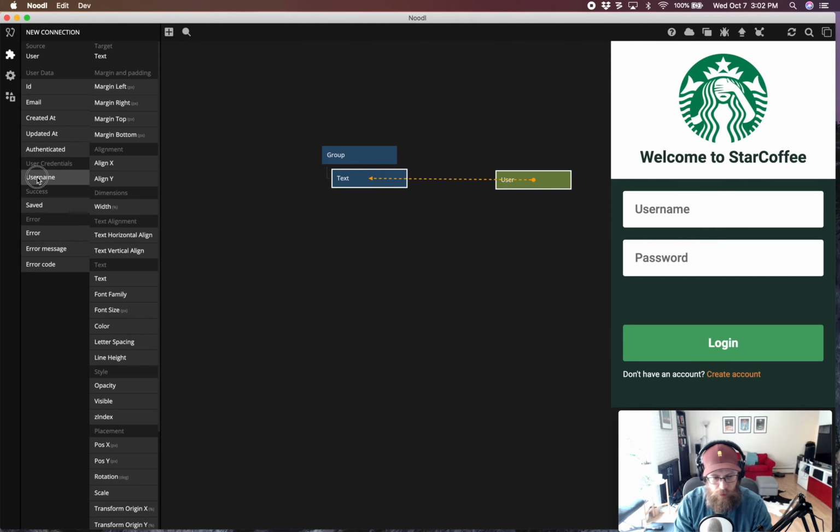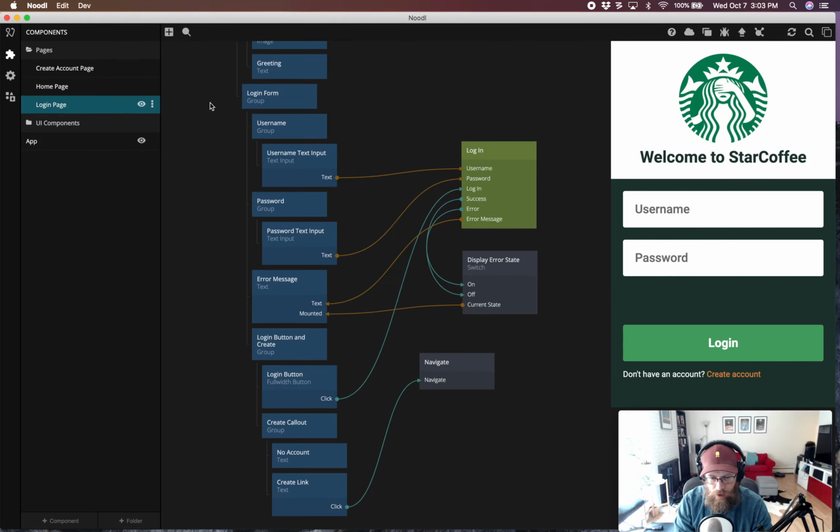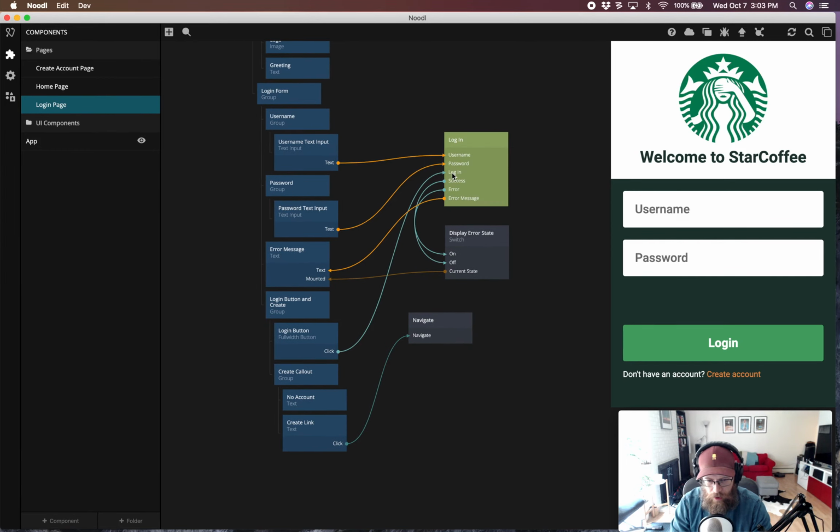In this case, I'm just going to use the username here. And that's enough for now. So when we're on the login page, if everything goes okay and we are logged in, meaning we get a success signal here, then we actually want to navigate to the home page.